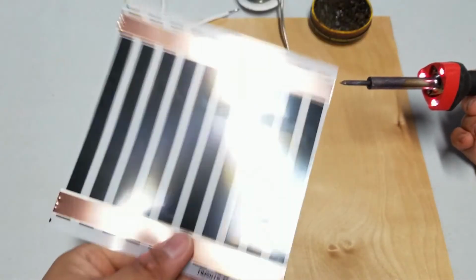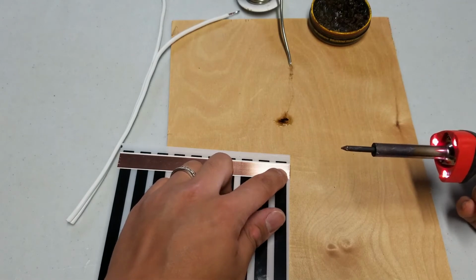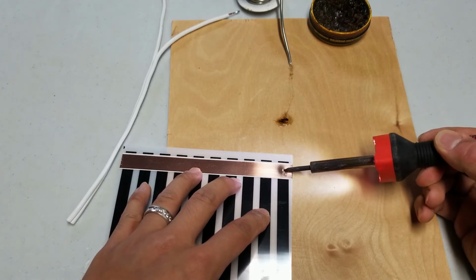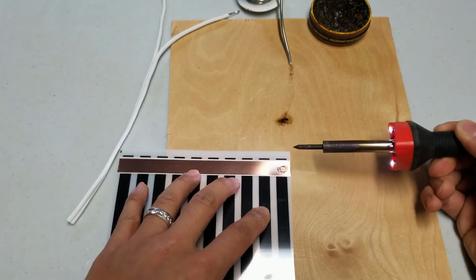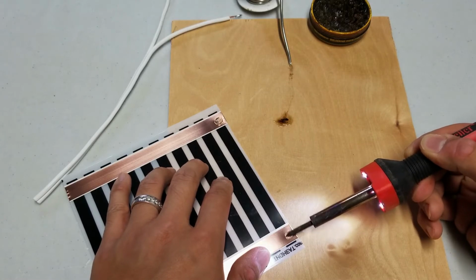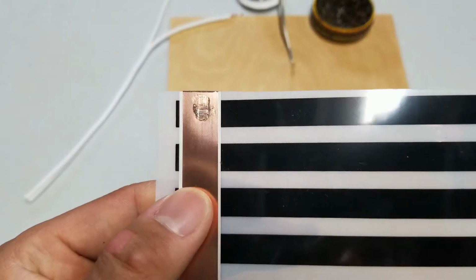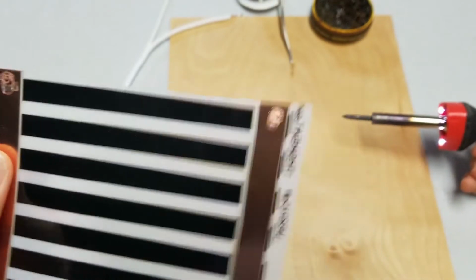Got to prep this piece, and to do that, just need to expose a little bit of the copper because right now it's completely covered with plastic. That's pretty simple. Just melt some of the plastic away, just like this. Same on the other side. And that's what you have. So just exposing a little bit is enough.